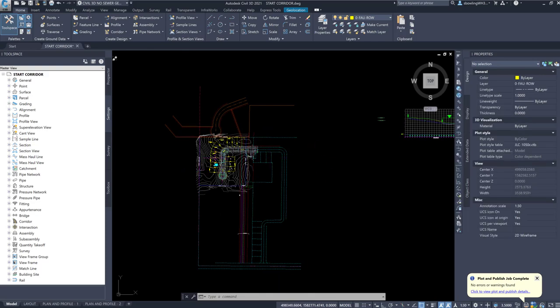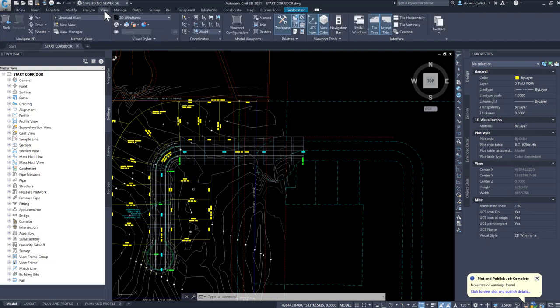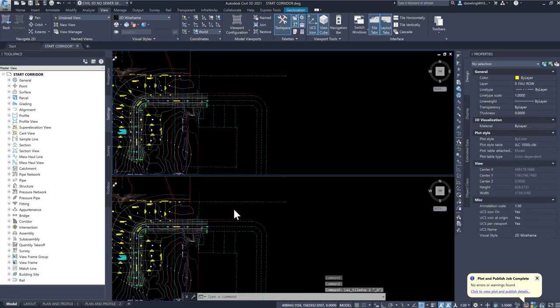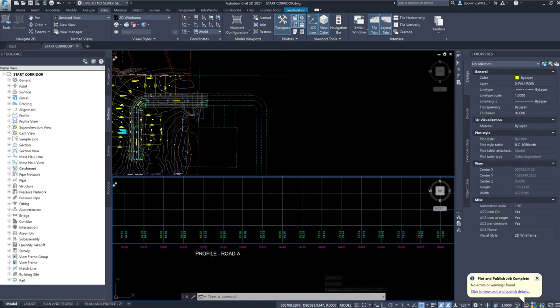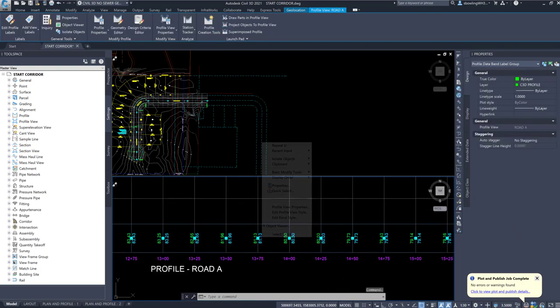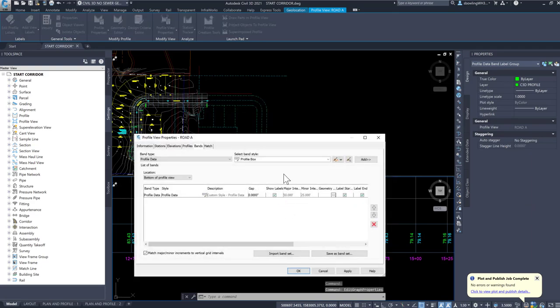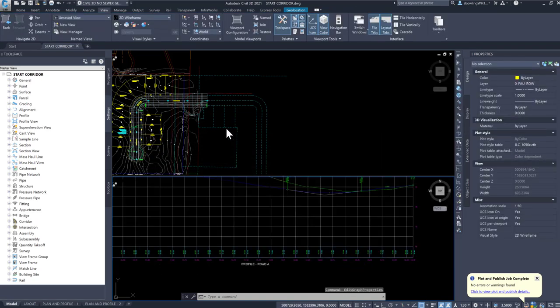Okay, so now the other thing that I want to put on my corridor, and this is for kind of like checks and balances, but I also like to use it in my drawing. I'm going to split my screen so I'm not zooming back and forth like this all the time. I'm going to come over here to my profile. I'm going to go ahead and update this because I forgot to update it previously. So I'm going to go to Profile View Properties, and on the band tab, come over here and change that to the proposed road, apply, and OK. And you can see that the elevations are updated.